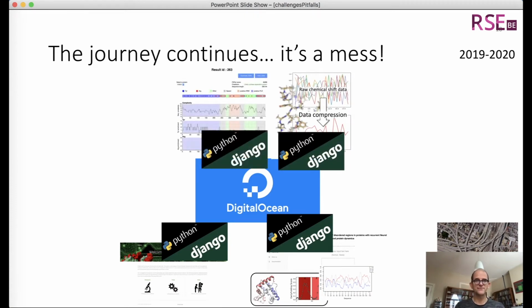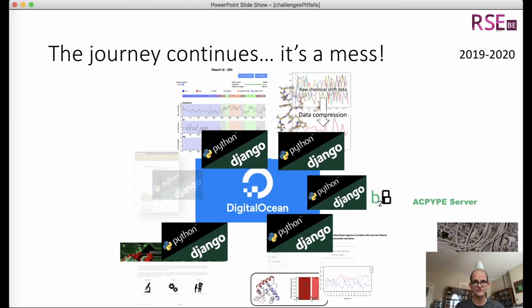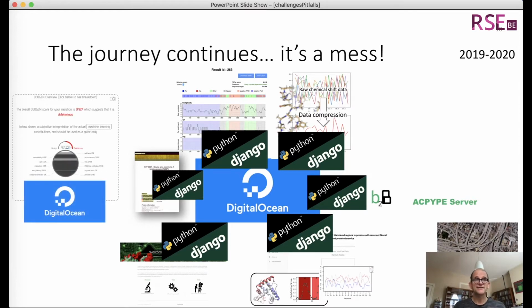We've got ShiftScript, we have PSP, we also have something I didn't even talk about, a legacy server that we implemented called AC Pipe from my time before I was at the VUB. And then in the meantime, we moved over to start to fold Django onto DigitalOcean, because what was the point of paying for a separate server? And we still, of course, also have Diogen running on a different DigitalOcean server.